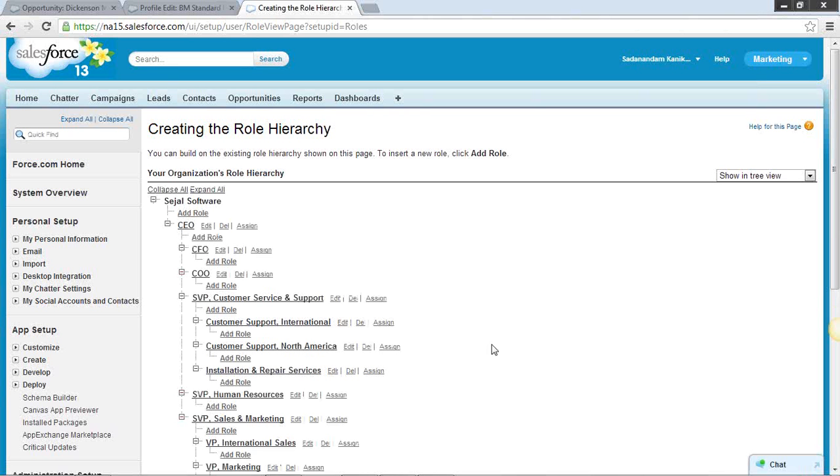If we set private at organization-wide defaults, and then do something through roles or sharing rules, we will open up the access, and we will not make it more restrictive than it already is. We'll make it go from private to shared with the supervisors through role hierarchy, and through sharing rules we can share with other groups.